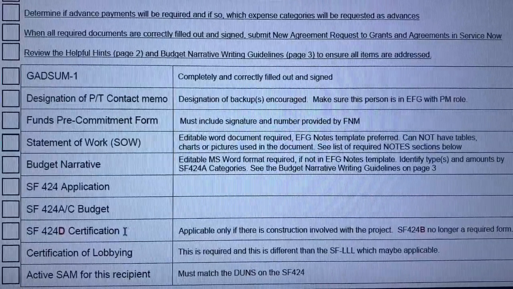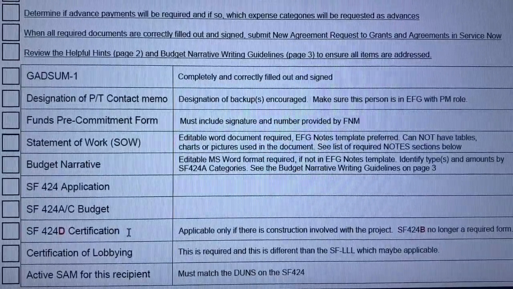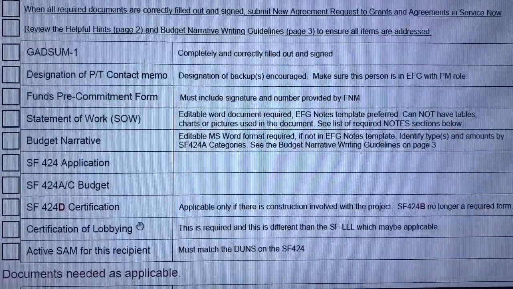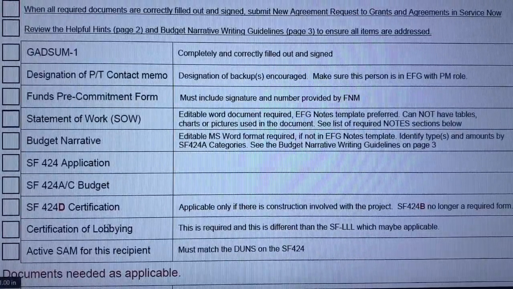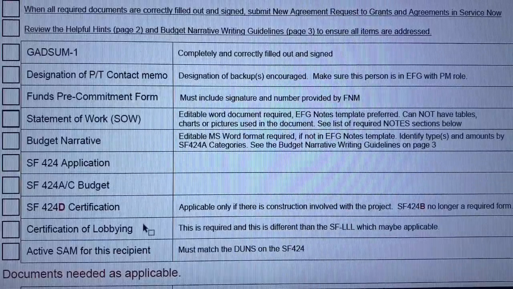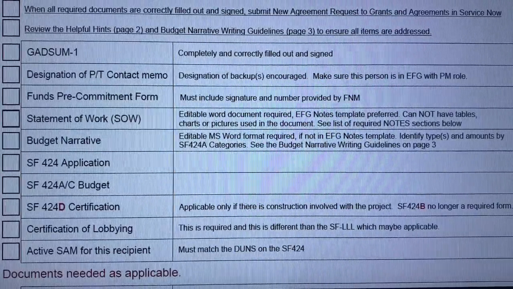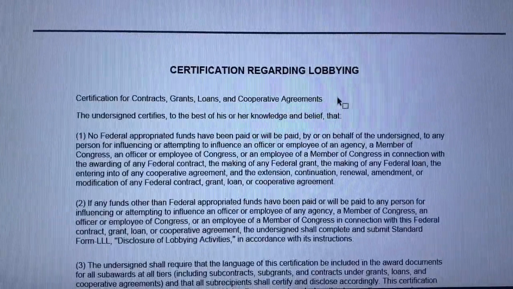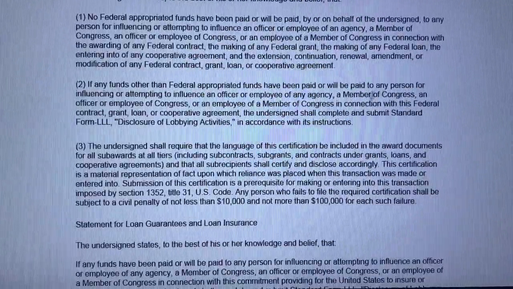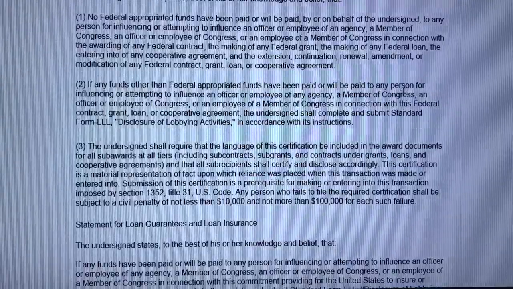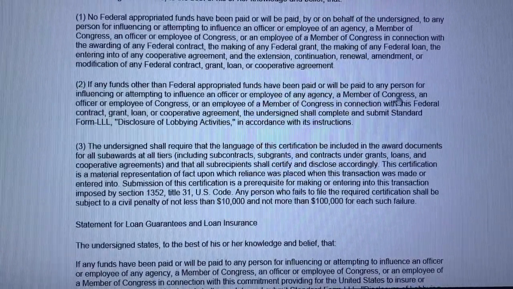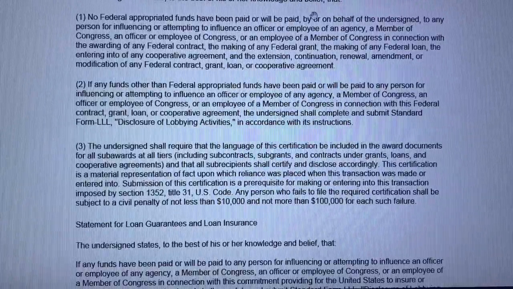We used to require the SF424B for all of the other ones, but that's no longer required. The certification of lobbying is a form that states that the entity you're working with is either not lobbying or they are, and they are going to provide you with an SF-LLL to talk about what it is they lobby for.